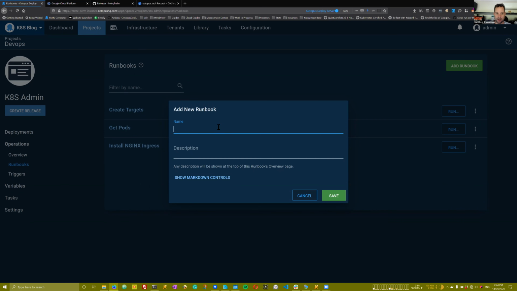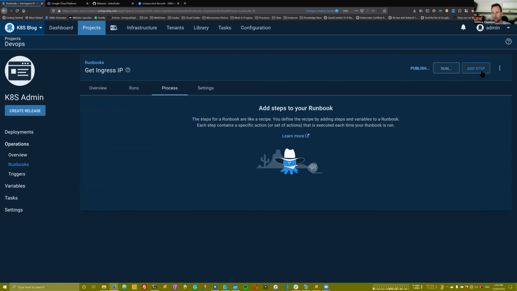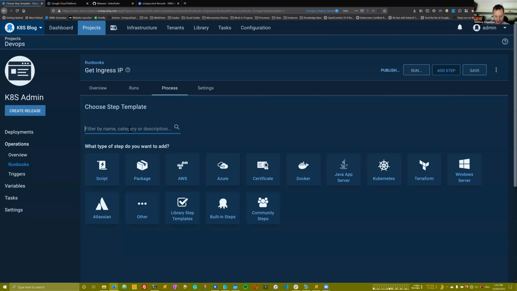So what is the IP address? And this is another case where we will use a runbook to query the cluster in order to find the information that we need. So we'll call this get ingress IP. And again, we will use the community step template to inspect resources.